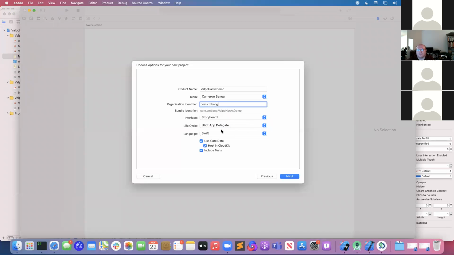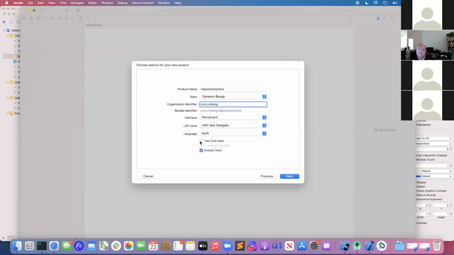You can choose life cycles and then the language you want to program with. So Swift was a language announced and developed by Apple, I believe, back in 2015 or 2016. It's become the leading language for mobile development on the iPhone platform today. Personally, most of my experience is Objective-C, but for doing iPhone or iPad apps, Swift has become very prevalent.